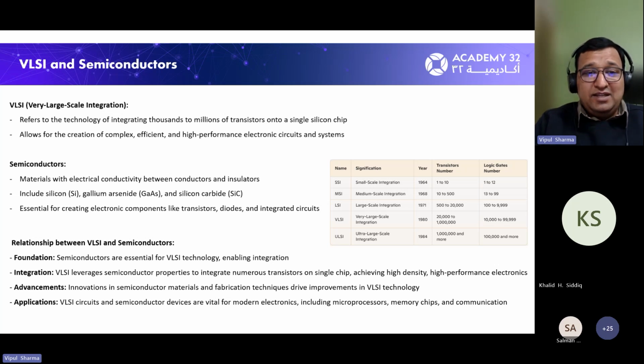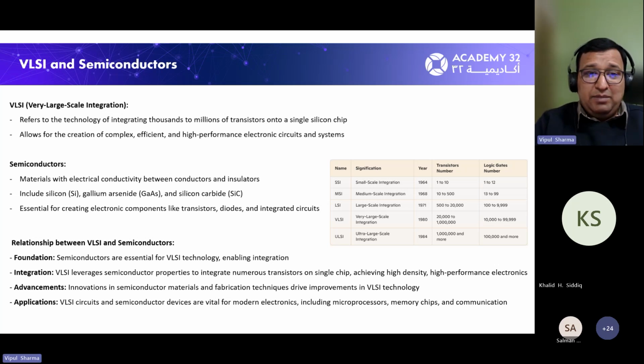And VLSI uses the properties of semiconductors, that is, how the current can be controlled over a semiconductor material, or how it can be used as an amplifying element or a switch. All those properties allow us to integrate multiple circuits on a semiconductor material, and that allows us to implement VLSI technology and also achieve high density, high performance electronics.